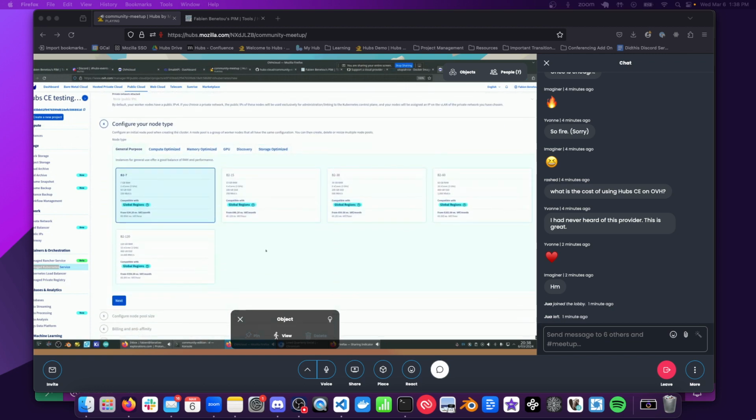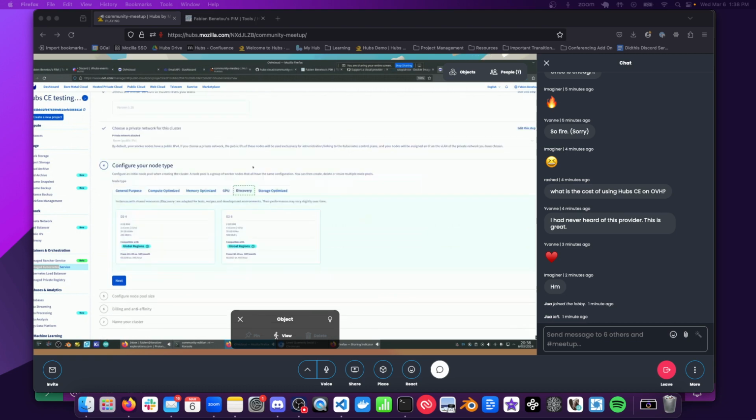And now in terms of price, I go back to the question asked a couple of minutes ago. That's basically what's going to make the difference. If you want a big machine, like 400 gigabytes of SSD, 120 gigabytes of RAM, 10 gigabits per second, that's 400 euros per month. That's not what I'm going to use. I don't think it's needed for test and prototyping, but it shows a bit what's available. What I'm going to use, especially if you're discovering both Hubs Community Edition and Kubernetes, is Discovery, the cheapest machine, which here goes to 11 euros per month.